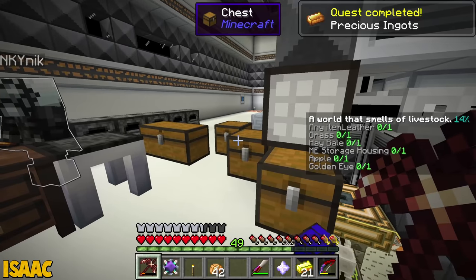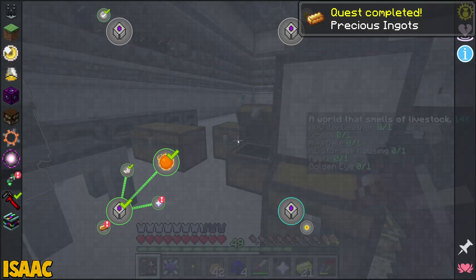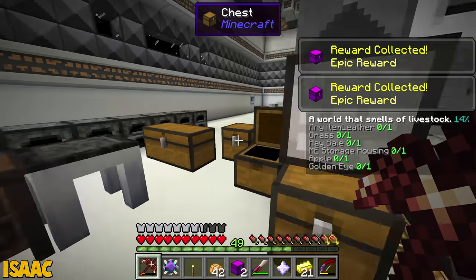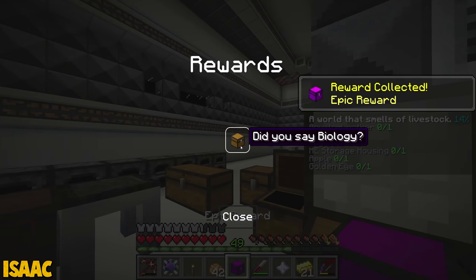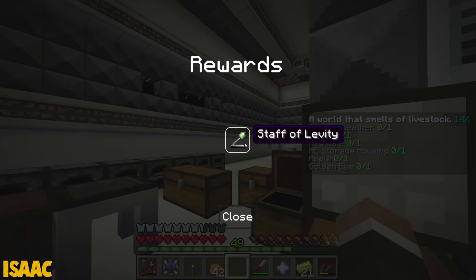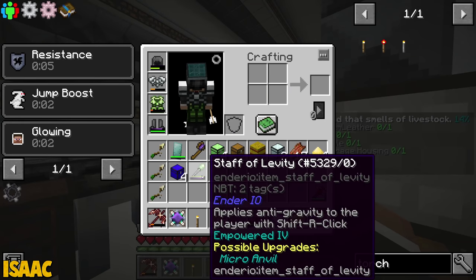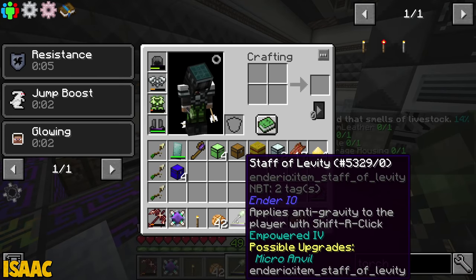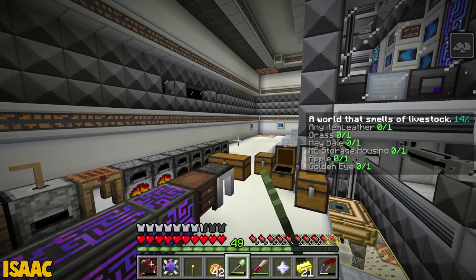All right. There it is. The Midasium. Get an epic reward for that. Oh, yeah. We also get an epic reward for the Nether Star. Claim that as well. Oh, here we go. Too epic. Let's have a look. I got a Did You Say Biology chest. I got a Staff of Levity as well. Staff of Levity applies anti-gravity to the player with shift right-click.